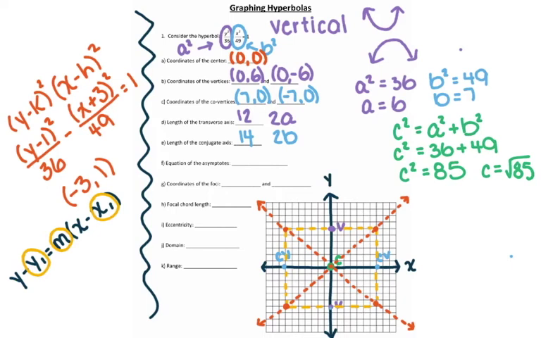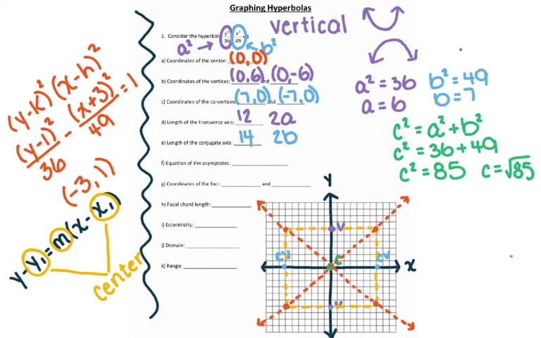Okay, now, this x1 and y1, we're always going to use the center for that point, because the center is always going to be on both asymptotes, so it's the easiest point to use. Now in this case, it's going to be 0, 0, so it's super easy. But even if it wasn't, whatever the point is, you can easily plug it in.